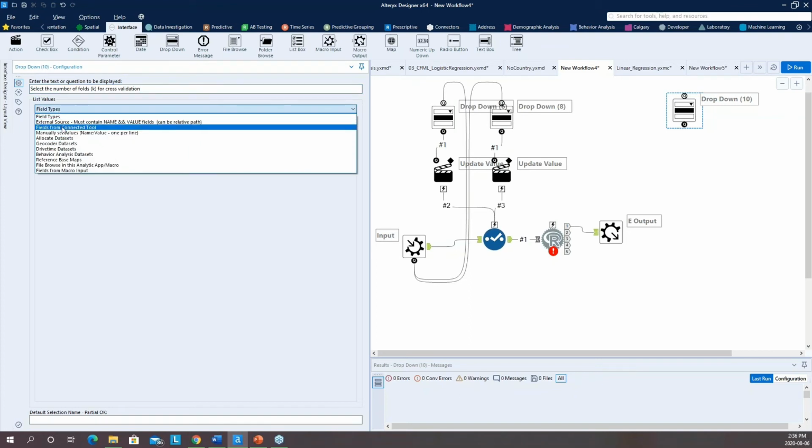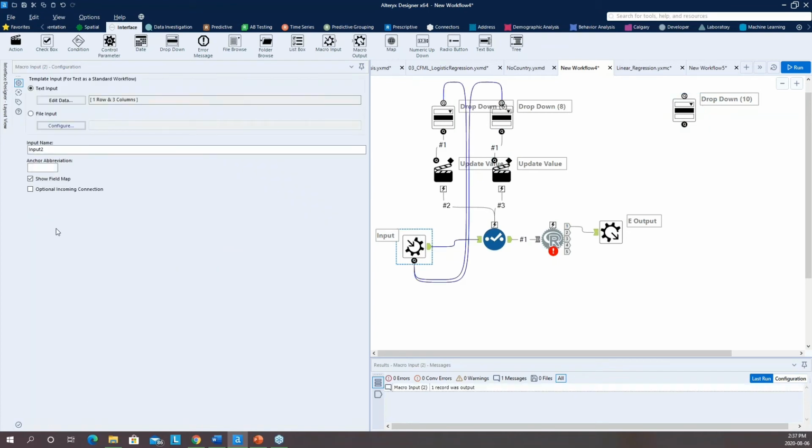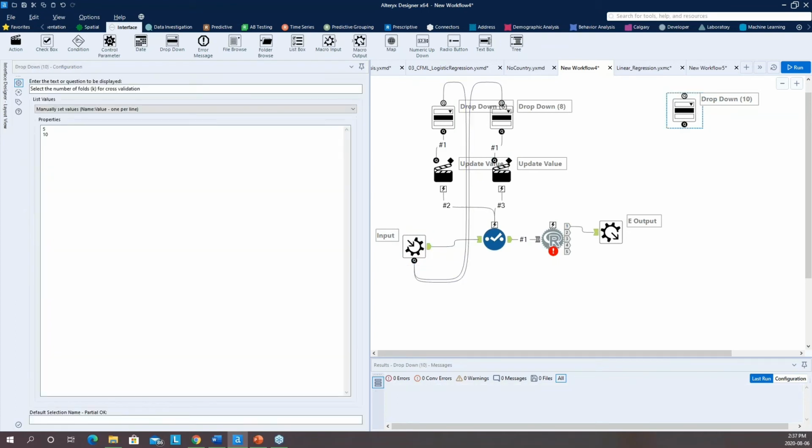The options I have, for example, are to choose from field types or even manually select values based on a different line. In my case, I only want them to choose between 5 or 10 k-folds, so I'm going to go ahead and choose it there. In addition, I also want to name this in order for the name to appear the same as what's in the R code.